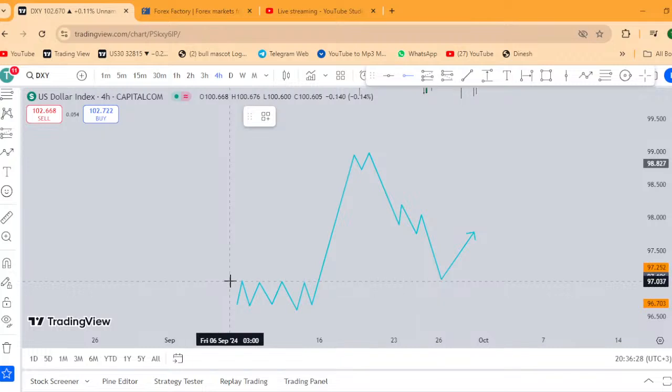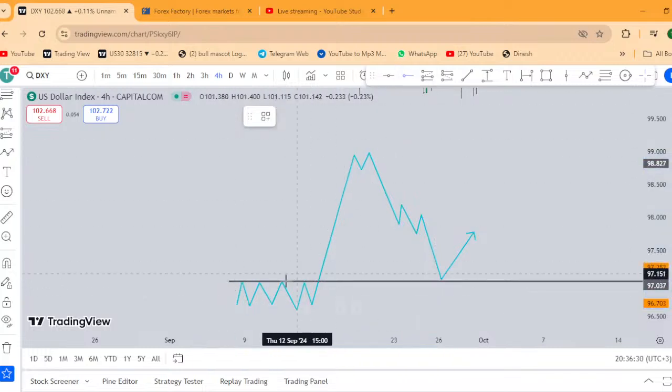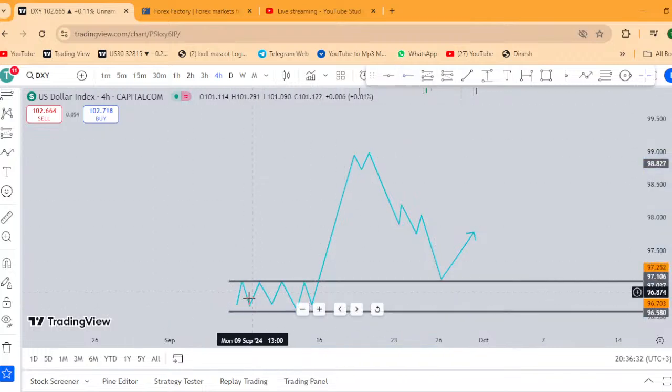Let me draw the zone for you. This was our zone. We had a consolidation here, buyers trying to fight sellers. For example, whenever you see Euro USD, it means euro versus USD. It's a battle, a battle over who has more value. It is always a battle, and it has always been a battle.